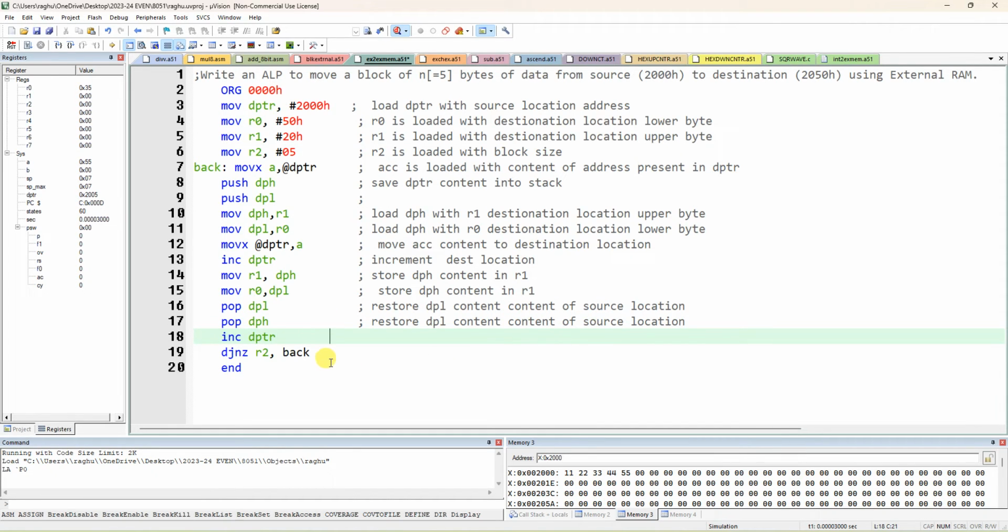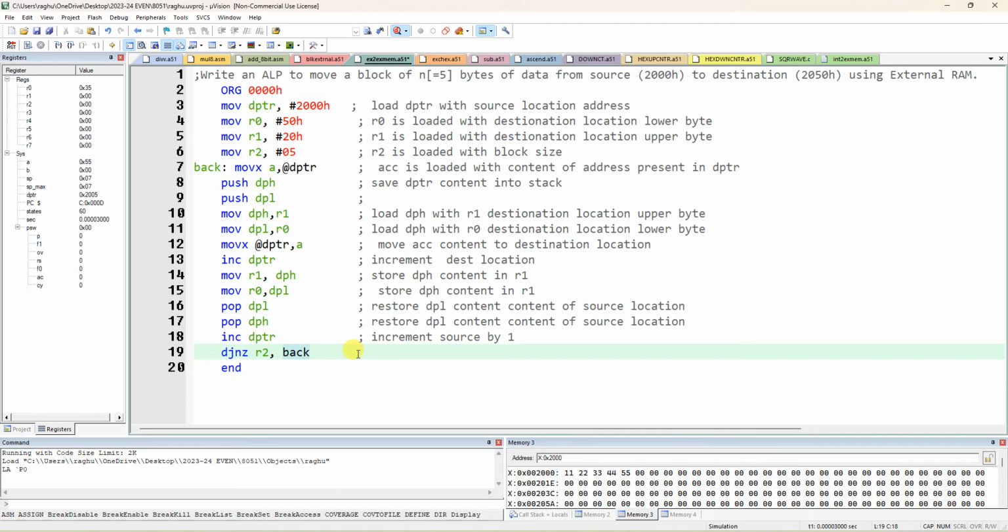Now we have to increment the source location. Increment DPTR means the source location 2000 is incremented by 1. Now it becomes 2001.